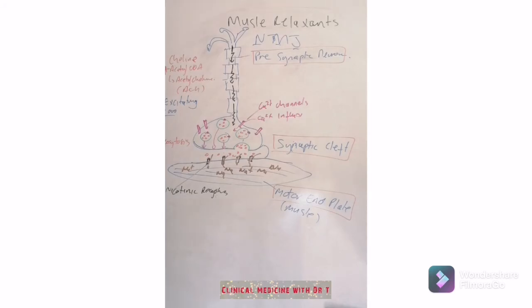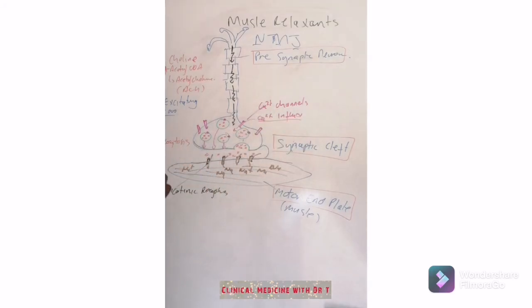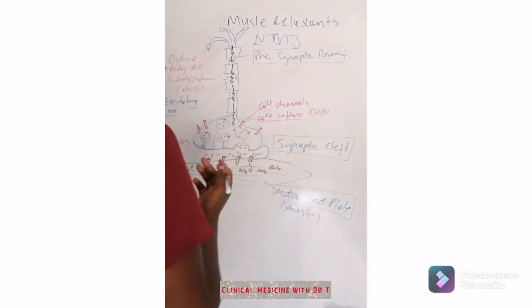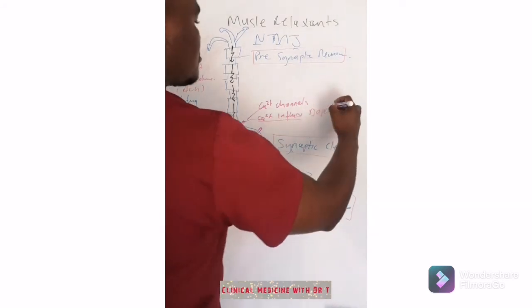So this is where we are. Remember, when the action potential came in and was transmitted into the end bulb, it caused calcium channels to open, and then an influx of calcium resulted, and that caused this to depolarize as well, because now the inside was becoming more positive than the outside because of those calcium cations. Remember, a cation is positively charged, so it caused the inside to be more positive, and that's called depolarization.